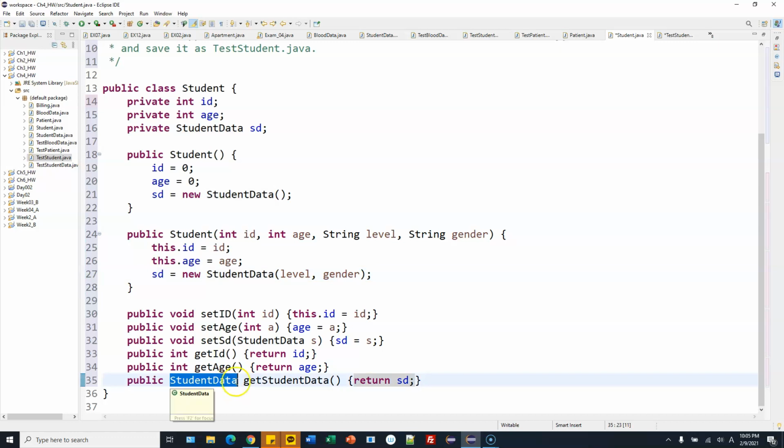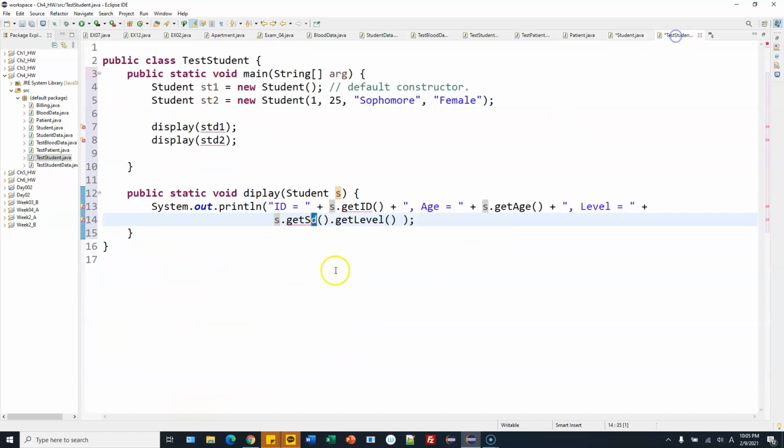So we gotta use the same name, student data. So from student data, this will return the student data object, and from that object, you can call get level. All right, class, and then male, gender.